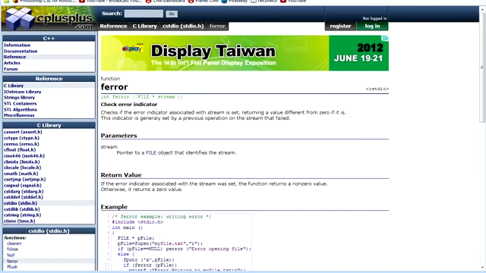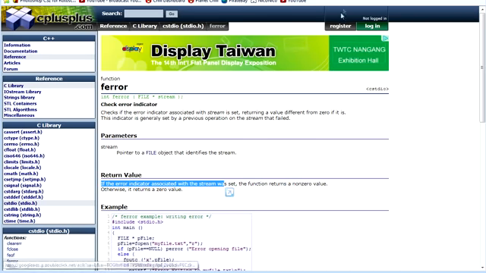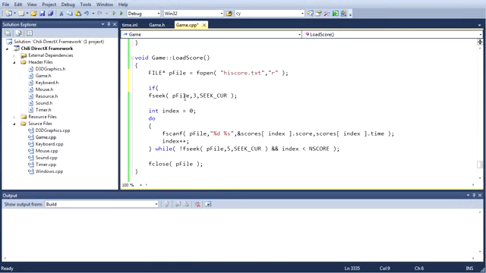Error. Error indicator associated with the file was set. If the error indicator was set, non-zero. Otherwise, it returns a 0. So 0 means good, non-zero means bad.